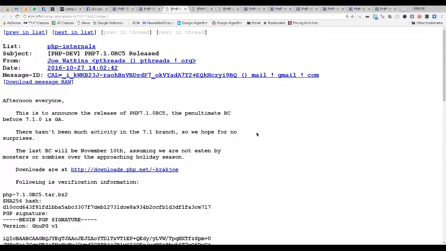So probably PHP 7.1 will be released sometime this month, November. Let's see what happens, because there may be delays or not.